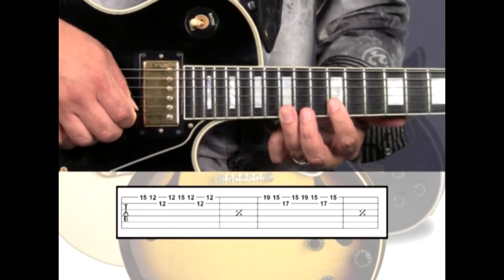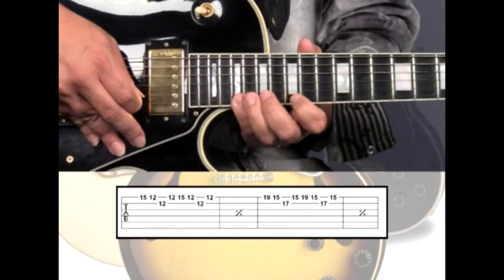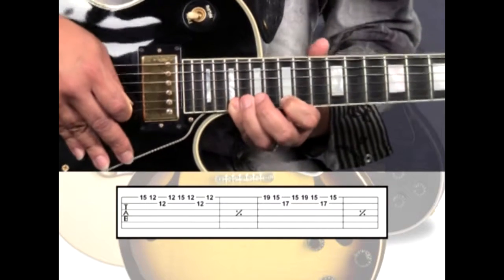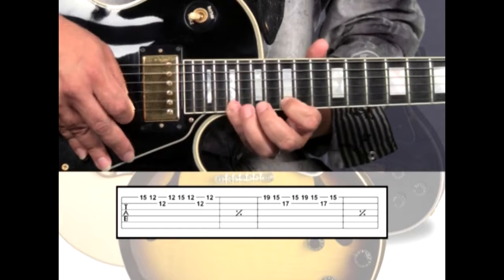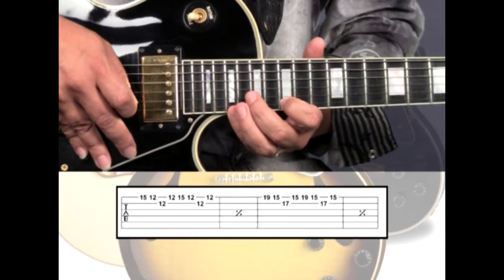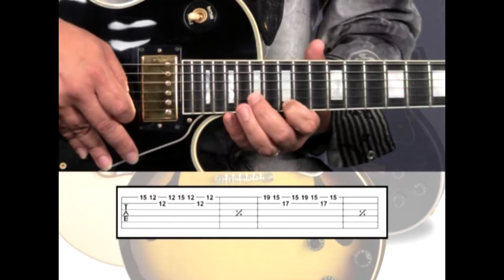Next, we'll move up in pitch to the pinky on the first string 19th fret. This is a B note, then down to the index on the 15th fret G, then to the second string 17th fret E note with the middle finger, and back to the G note.